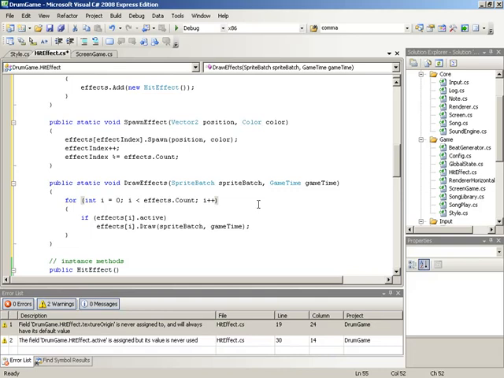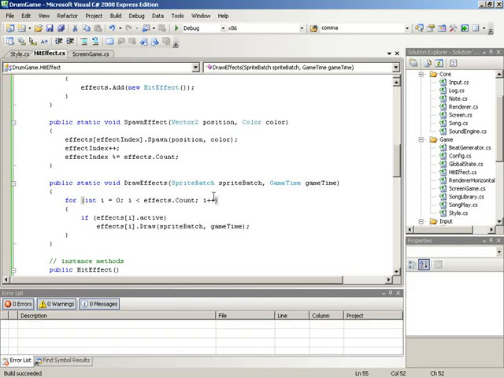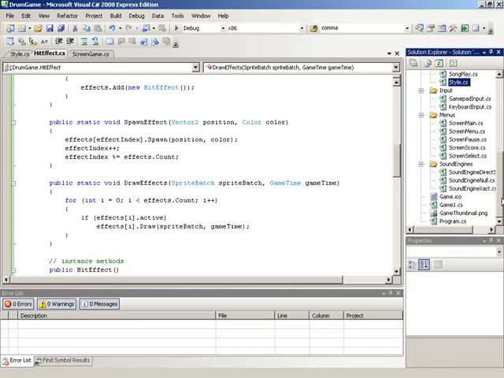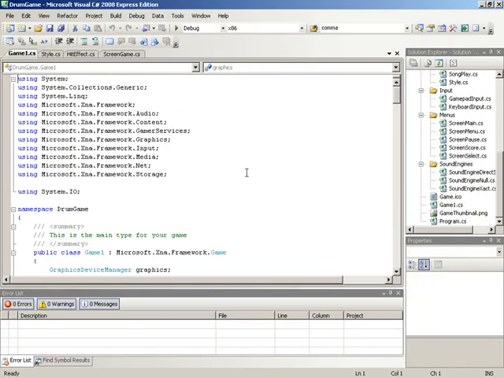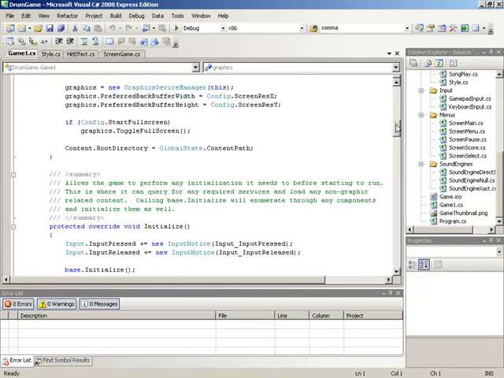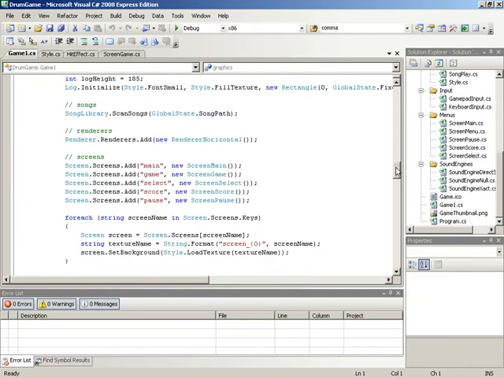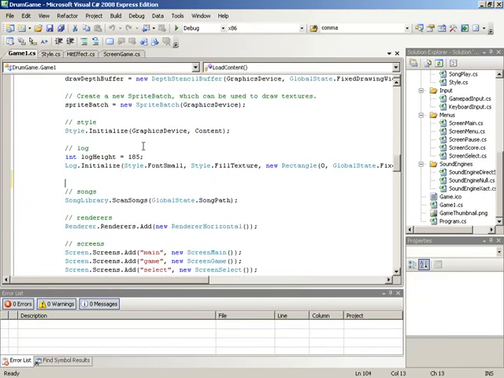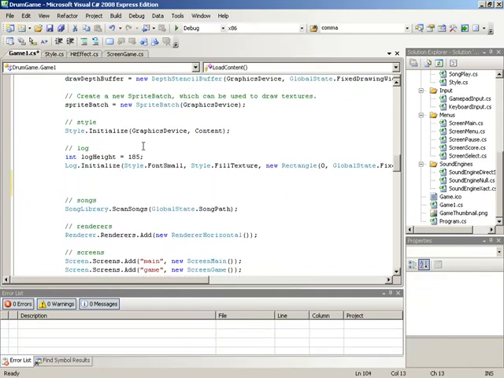Alright, with that, let's build the class, make sure that everything is looking good. We have no syntax errors. So now we can turn our attention to the game class and get the effect system hooked up and ready to go. So we'll jump in here to game 1, and we'll begin at load content. Here in load content, we need to make sure that we make the call to hit effect.initialize. We'll drop down a comment to say that this section is for hit effects.